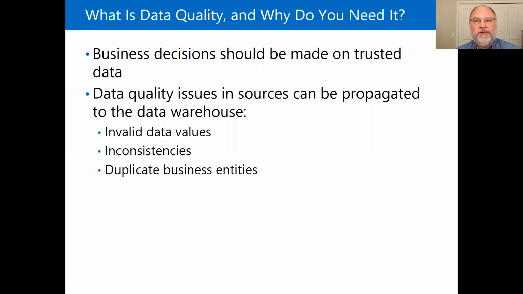Well, let me be sure that we understand what we're not talking about here. We're not really discussing data corruption. It's an important topic, it's just not what we're talking about here. We're talking about data quality in the sense of it's accurate, it's correct, it's conformed to some standards. The example we're going to use here is state names. So making sure that the states are spelled out, California as opposed to CA or CAL or something like that.